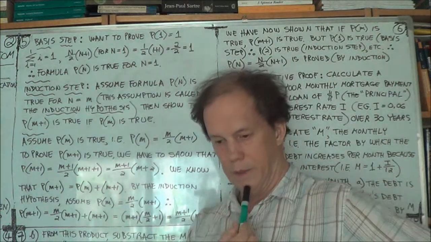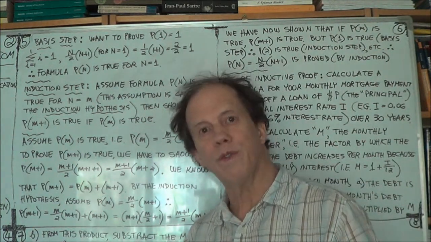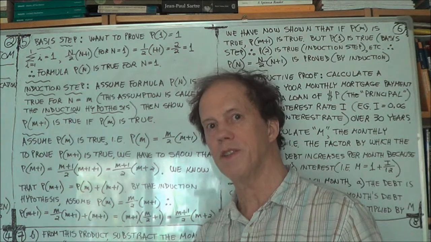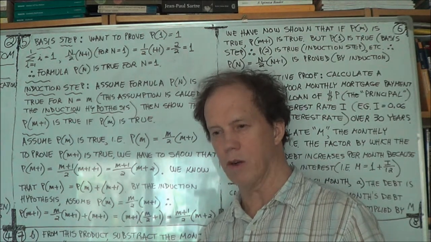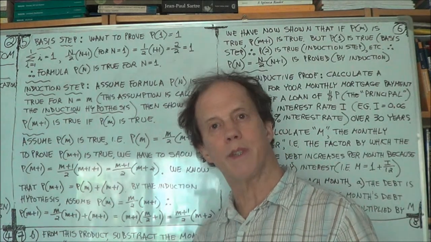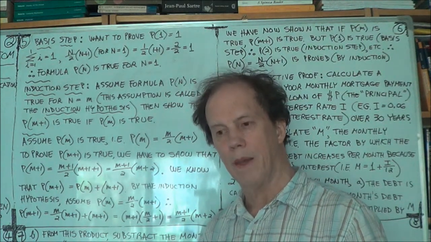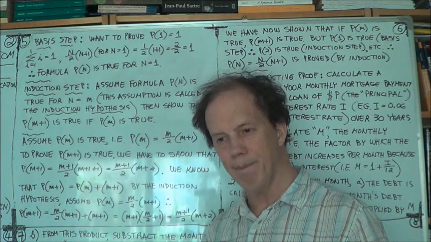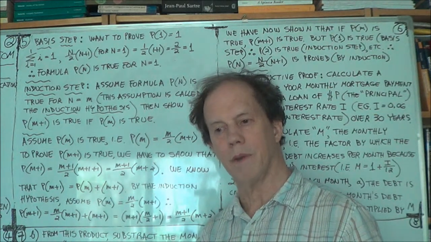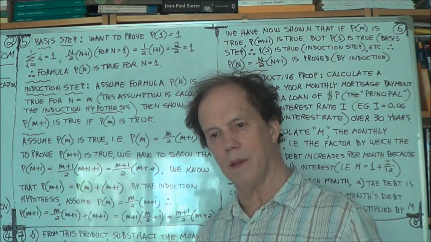Okay, so we're about to show the two steps involved in an inductive proof, the basis step and the induction step. In the concrete case, the proposition P you're trying to prove is this: P of n is defined to be the sum of the first n counting numbers, positive integers. In other words, 1 plus 2 plus 3 plus ... plus n. Okay? And you're given a formula for that.